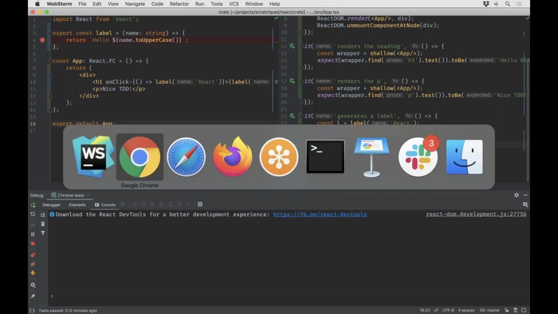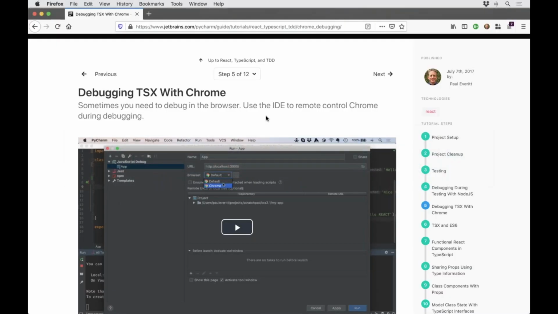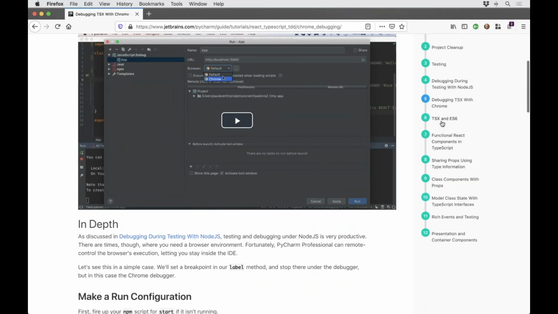All right, let's turn over and talk about what we're going to do in part 2 and then wrap this up since we've gone a little bit longer than expected. We're going to get into a little bit more of React and TypeScript stuff. This step really talks about putting the power of the modern JavaScript landscape, object destructuring, et cetera, to use.